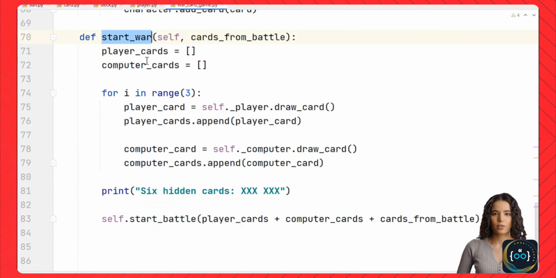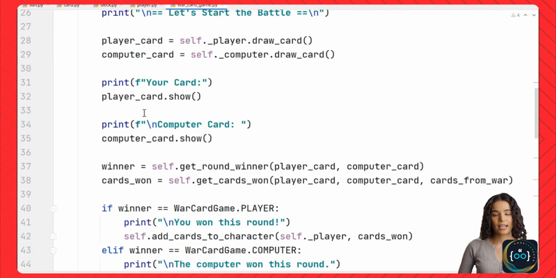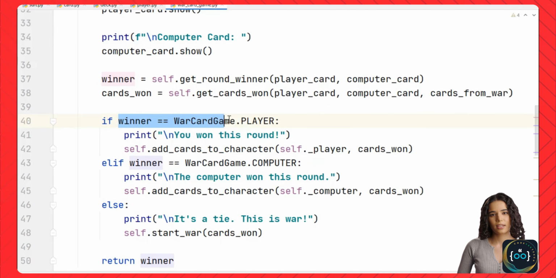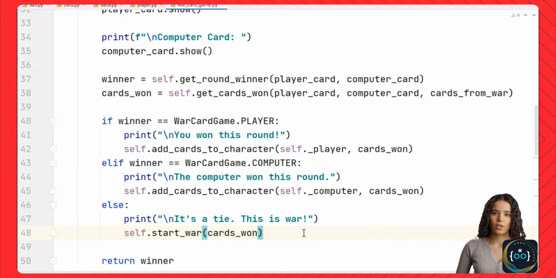Awesome, so we have our start war method implemented. And it works in a cycle with the start battle method. One calls the other and the other one calls the other until the process ends. When does the process end? Well, when we have one of these cases. When the winner is either the player or the computer. You can see that in these cases, we don't call the start war method again. We just call it right here when it is a tie.